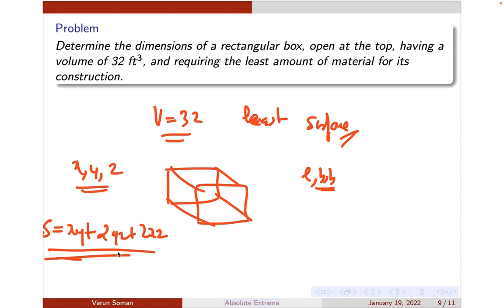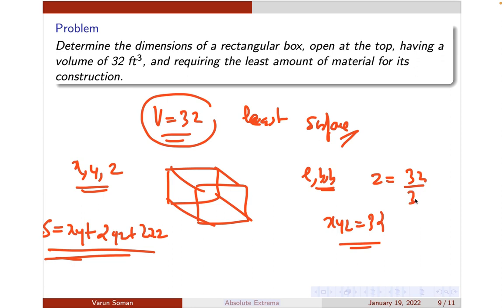We have studied maximum and minimum only for two variables. Only that is there in your course. So what will you do? You have to convert this into a two variable case by using this result here. What is that result? The volume is given to be 32, so you know that xyz is equal to 32. From that you can reduce this to a two variable case by substituting for any variable. Suppose I put z, my z would simply be 32 by xy. You can also put x or y, no issue.